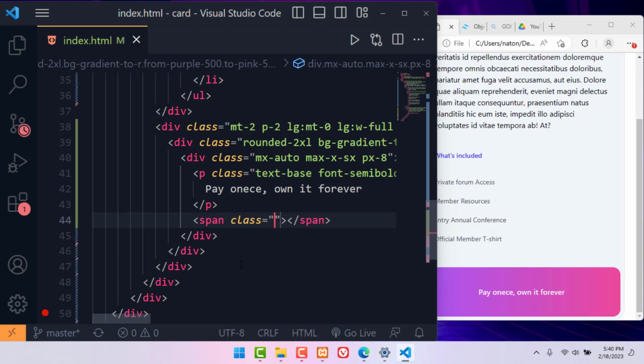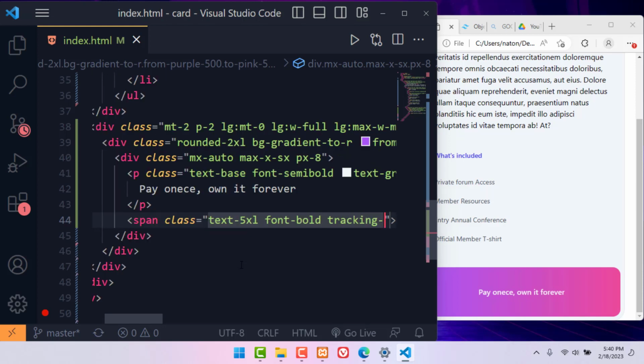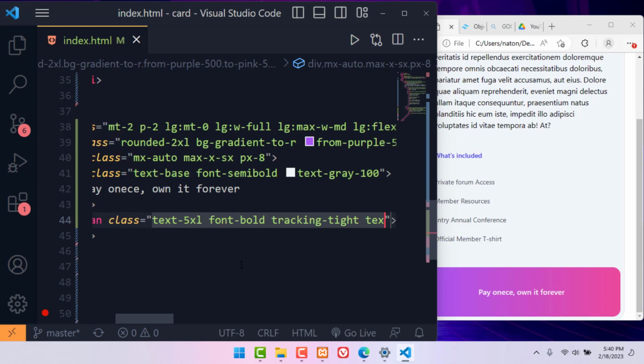So for the text, we're going to talk about 5 extra large, and the font should also be bold with a tracking of tight. This is just to make the text close to each other. And we also want to talk about the color of the text. So the text color should be gray 100.